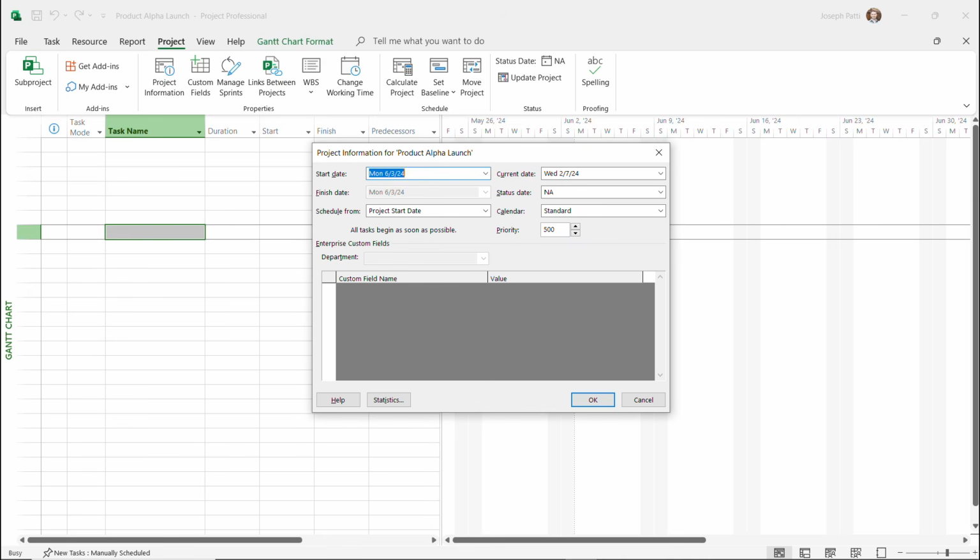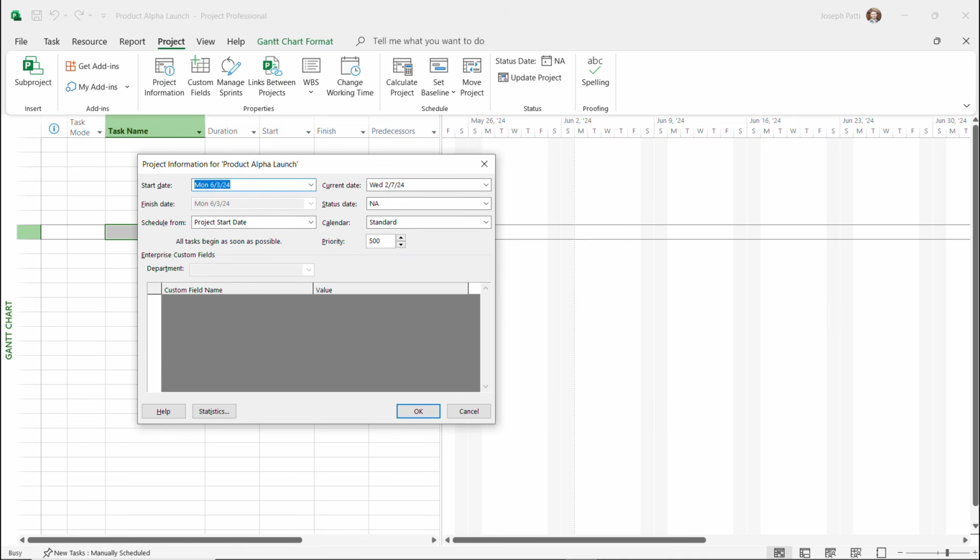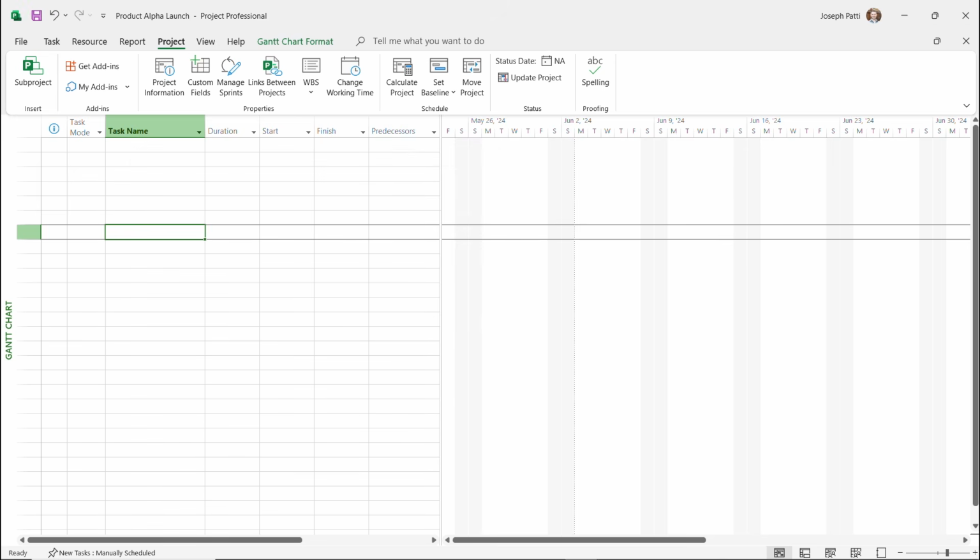At this point, it'll open up our project information, and you'll remember we chose June 3rd as our start date. But if you look at the calendar, this project is still using Microsoft's calendar standard. After you create your own calendar, you have to then assign it to the actual project. Otherwise, it won't work. So all that hard work you did by creating the calendar, putting in any exceptions, you won't be able to use it unless you assign it. Now that I've assigned this, I can click OK. And now we're good to go.